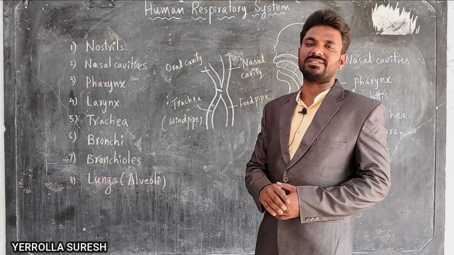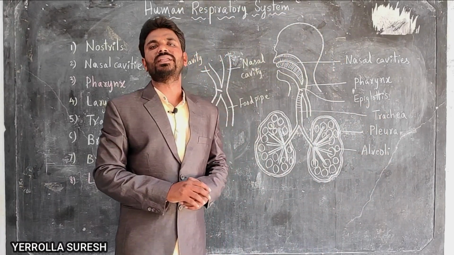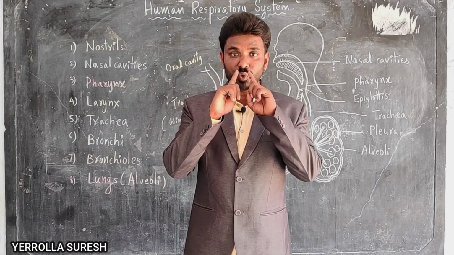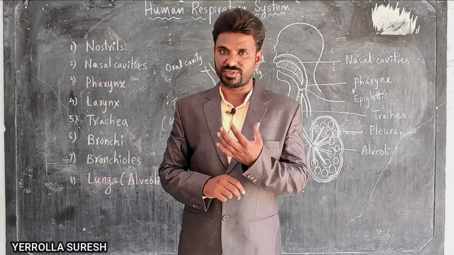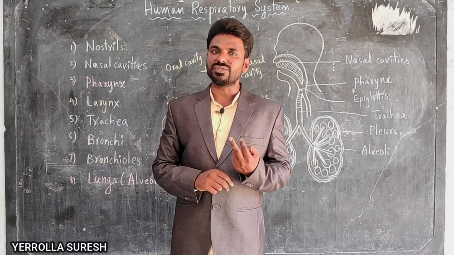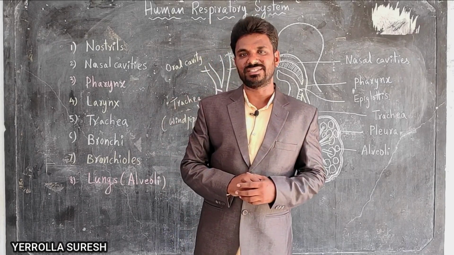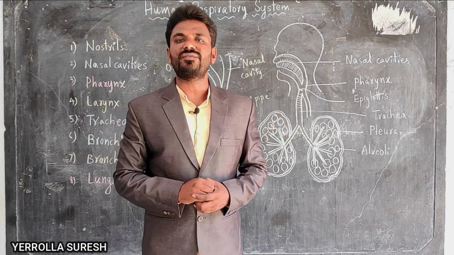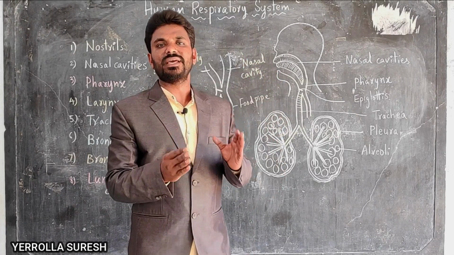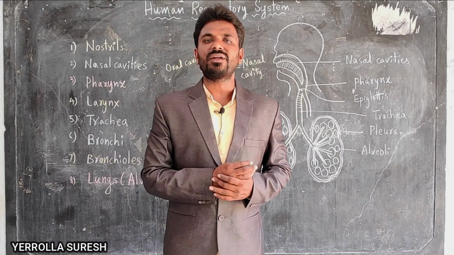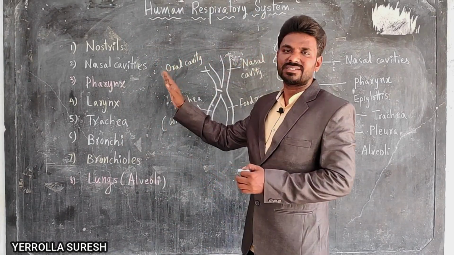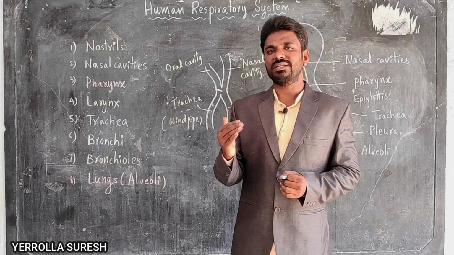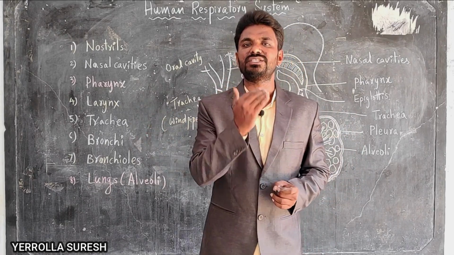First of all, nostrils. Nostrils are the openings of the respiratory system. In human beings we have two nostrils, that means two openings into the respiratory system at our nose. So two holes are present in our nose. Those holes are called nostrils. They open into the respiratory tract. Two nostrils open into a cavity, and those cavities are the nasal cavities. Through the nostrils, the air from the atmosphere enters the respiratory system.